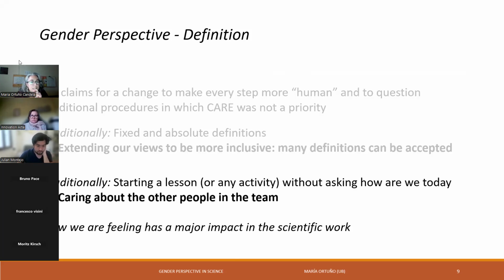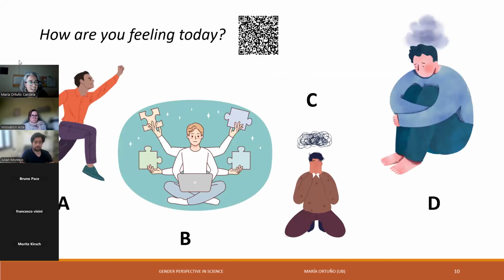Another thing, for instance, is starting a lesson or an activity without asking the participants how they are. Well, we only have 1 hour and now a little less. But if we start working as a team, or going to do fieldwork, or just meeting in the morning at the office, maybe one priority is to ask each other how we are, really concerned about this. This would be the opposite of the traditional way of not asking everyone how they are feeling. So let's start: how is my audience feeling? How are you feeling today?